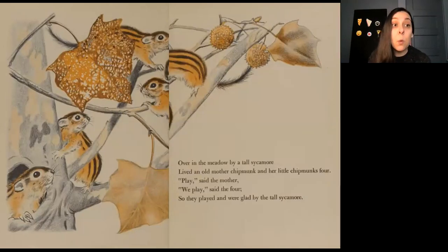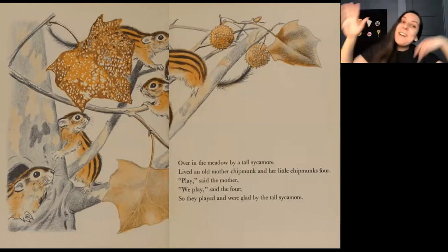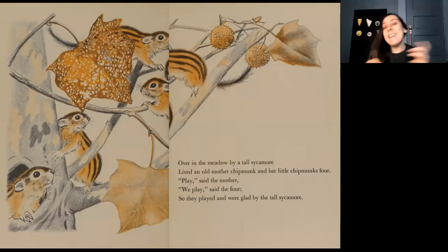Over in the meadow by a tall sycamore lived an old mother chipmunk and her little chipmunks four. "Play," said the mother. "We play," said the four. So they played and were glad in the tall sycamore.